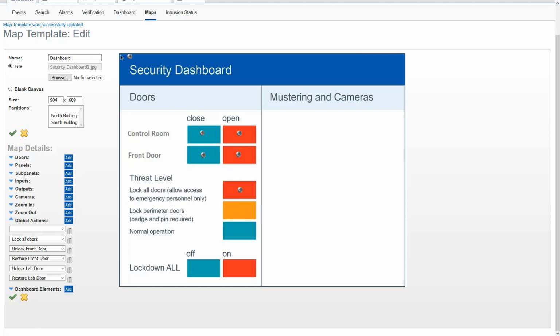So I'm gonna go ahead and drag this one down here and go ahead and enter, this will be set the restore all doors right there. Okay, great. And then this one is set perimeters, badge, and keypad. So that one to the badge and card plus pin. So that will be that one right there. And move that in place. Okay. If you don't know what the action does, if you just hover with your mouse on top of it, once it's saved, it's going to show you the name of that action, so you can make sure that you pick the right action to be added here.